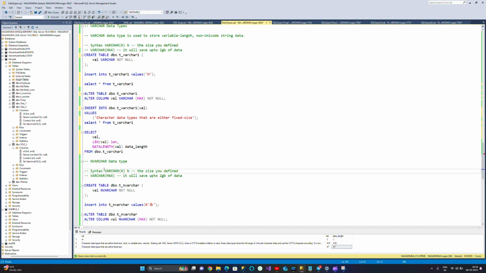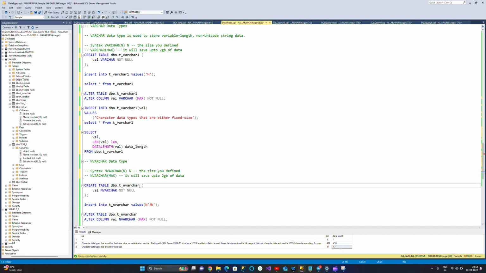But if you take nvarchar, it's not required. If you don't mention anything, as I already told you, it will accept 1 byte. So nvarchar of max, there is no difference from varchar of max. The only difference is that it allows Unicode strings.